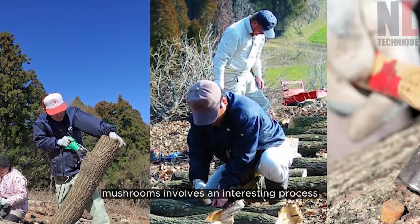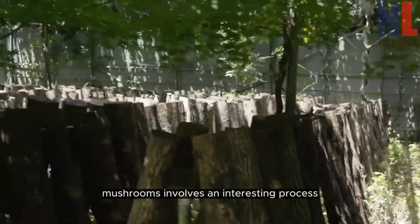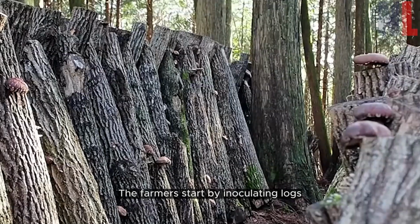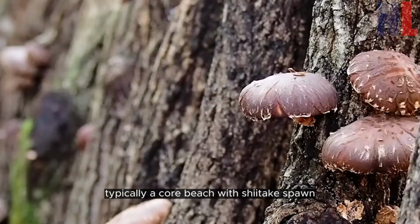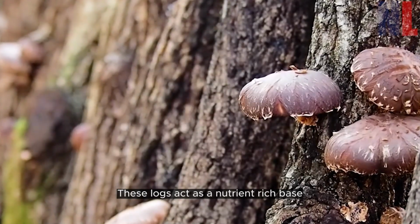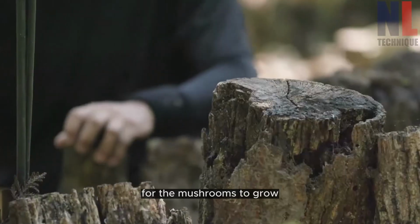Cultivating shiitake mushrooms involves an interesting process. The farmers start by inoculating logs, typically oak or beech, with shiitake spawn. These logs act as a nutrient-rich base for the mushrooms to grow.